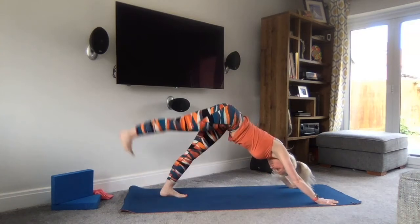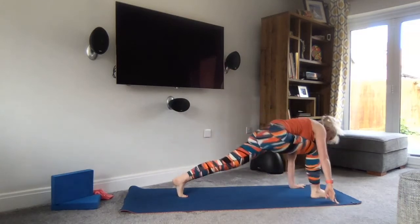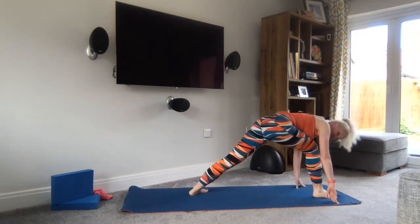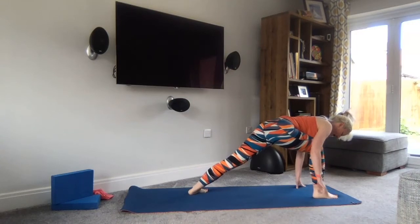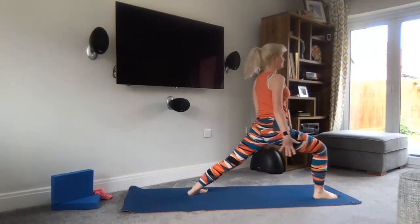From here, breathe right heel up to the ceiling. Stretch the right foot, bring it all the way through. Plant the back foot, nice 45-degree ankle. Right knee above the right ankle at the front. Breathe in to come up to warrior 1.